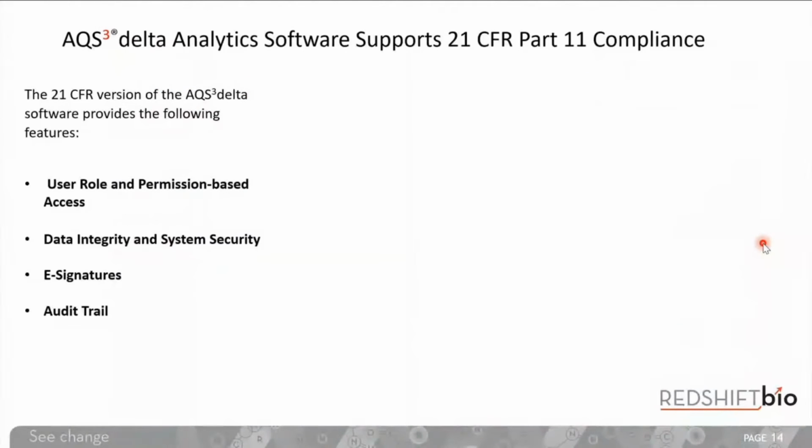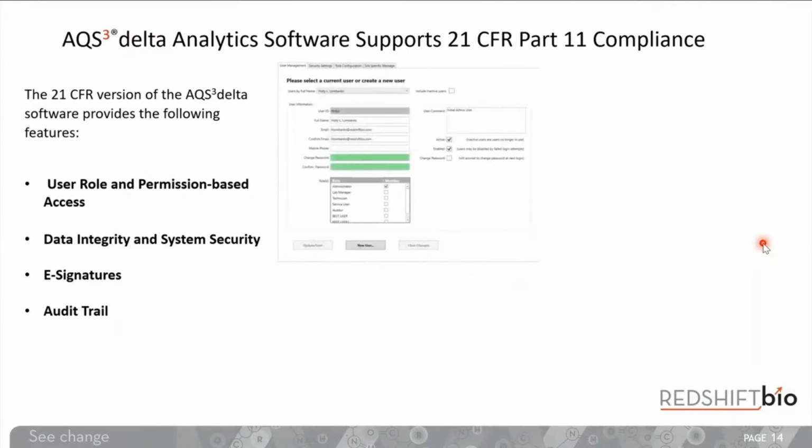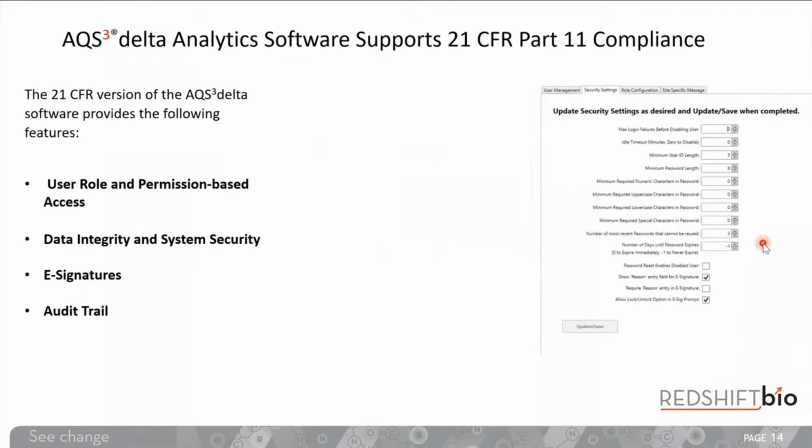We do have a 21 CFR Part 11 compliant data package as well. It does all the annoying things that you want it to do. It makes you log in. It makes you log in again. It makes you annotate any changes that you may have done within the software. You can have different permissions, so you get that warning from time to time. You can't do that. You don't have permission to do it. It's what the 21 CFR Part 11 compliance was meant to do. It's meant to have people have their functions and only do those functions and verify who they are to accomplish those functions. IT people love it because you can do all sorts of the IT things that you need in terms of regulating logins, regulating passwords, regulating expiration dates.